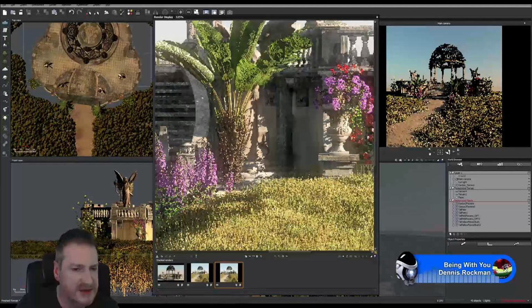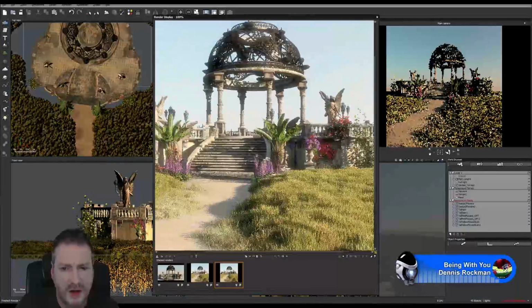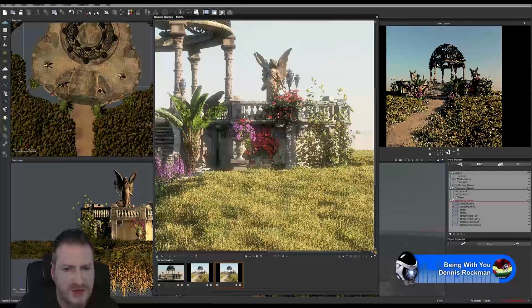The only thing I'm concerned about, maybe the palms are not low enough. They may have to be dropped down. Let's have a look at that. And the rose bush, I want it to look like it's growing around that garden terrace base, and that looks okay.